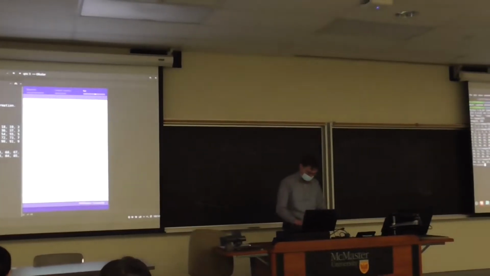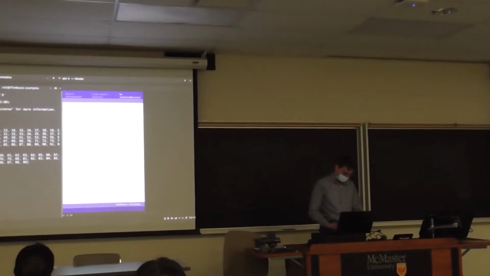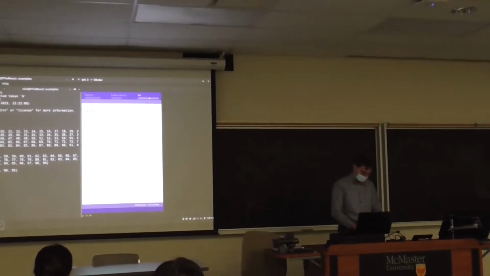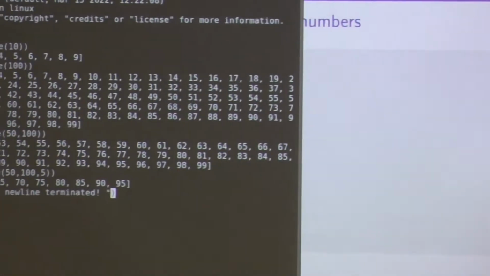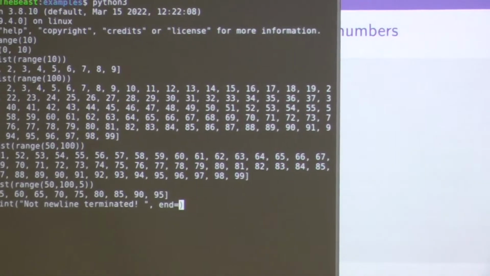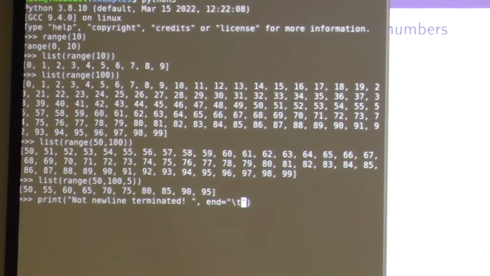Print, not new line terminated, end is equal to tab.